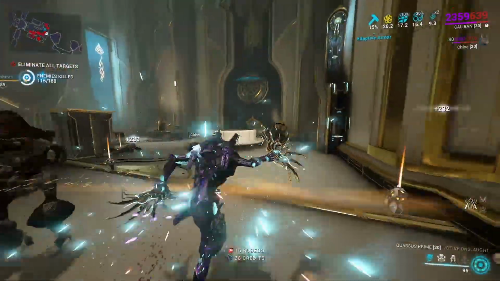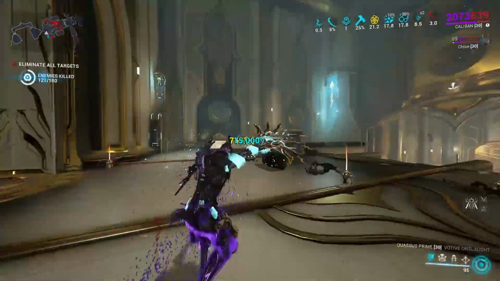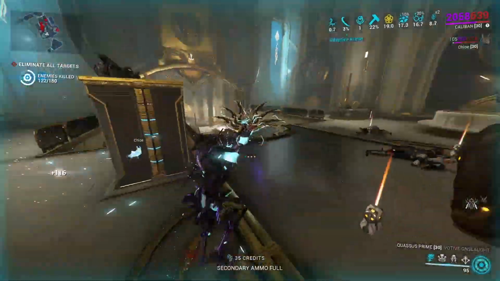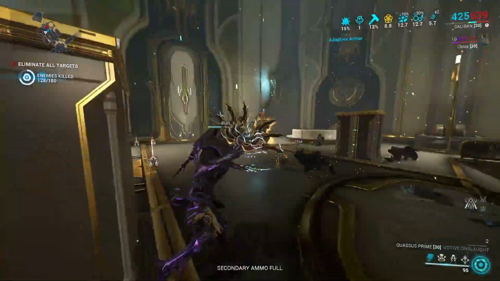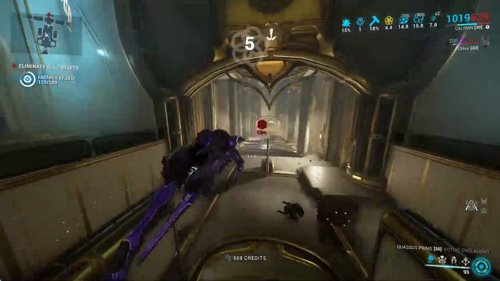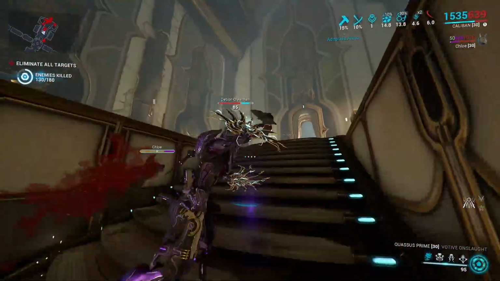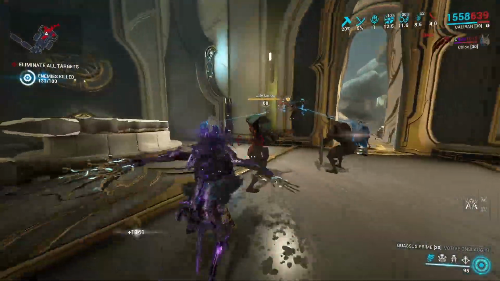Now we can just sit here and take out nearly the whole room with just heavy attacks. This is probably the most I've ever used heavy attacks, and it's kind of crazy. So let's try it on this level 84. Okay, that didn't do as much, but maybe I just needed a better hit. I don't know. So let's go up to just a normal guy, a normal level, this level 80 right here.